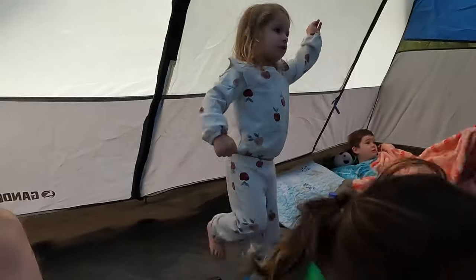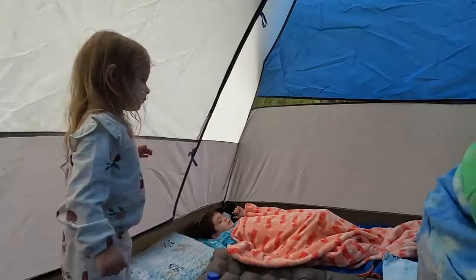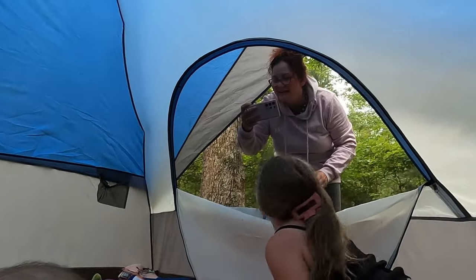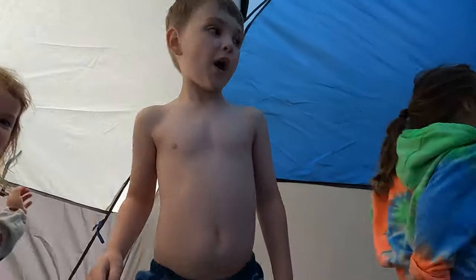Back in the tent. Be careful. You jumped on Oliver. Be careful. It's okay, Oliver. Wipe it off. Baby, hi. What off? Get in the tent. Why? Wipe off your butt. No more butt talk.